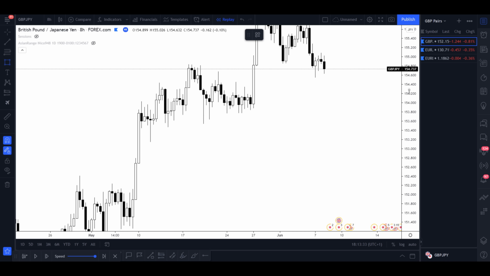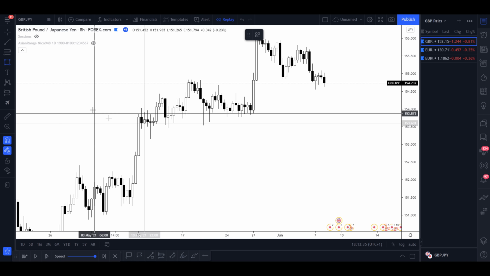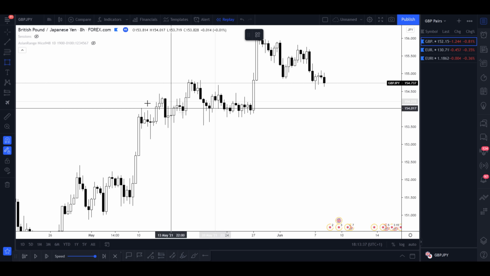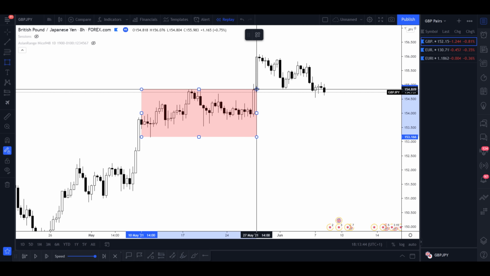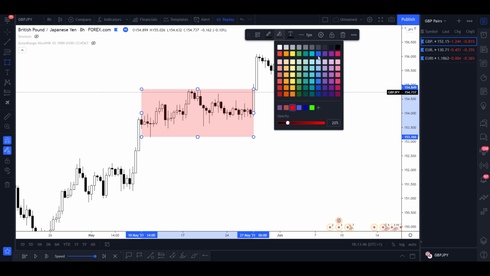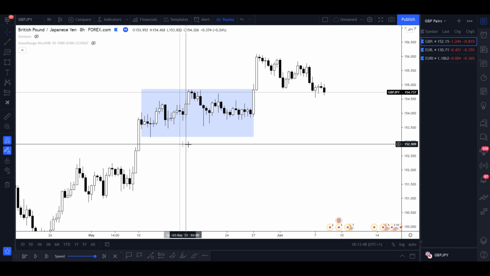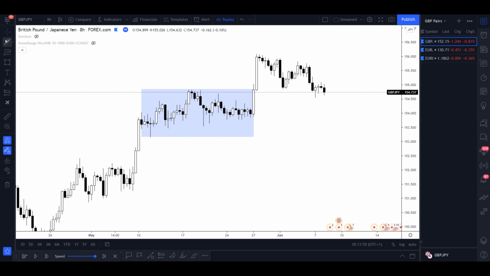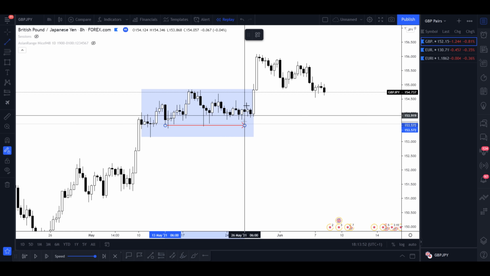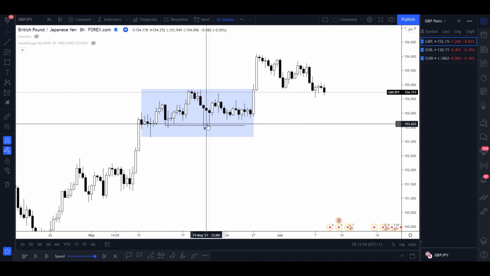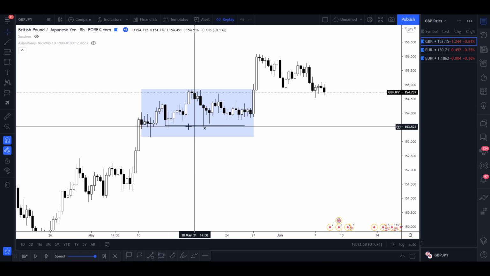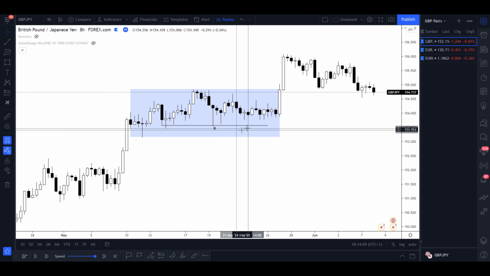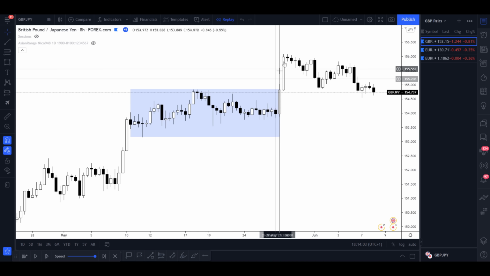Now everyone in the course caught this. They understood this. They were not tempted to buy or sell in the zone, right? So we saw this area of consolidation. If we highlight this in a little zone like this, let's make this blue, we can easily see that there's liquidity resting over here. We have equal lows resting over here, and then we also have some type of equal highs resting above. Everyone who's buying was doing pretty good, right? The market did respect this area of support, and the market pushed up.